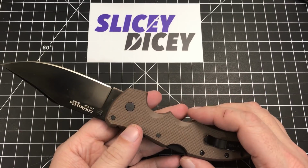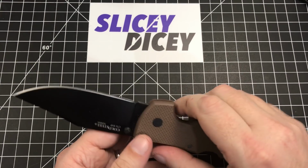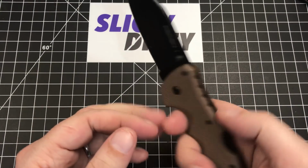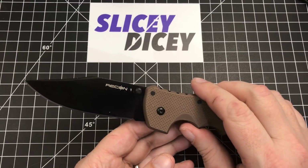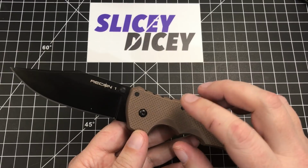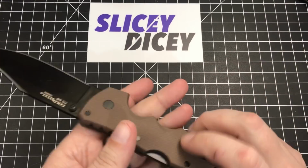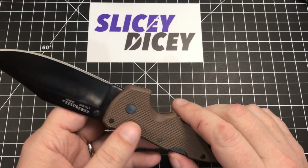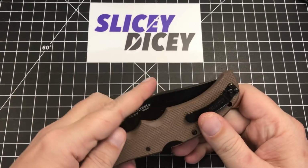I love it as a big knife. Grippy, big, beefy, never gonna let me down, never gonna give me up. It's just a really, really good heavy duty use knife. I love XHP. Super great edge retention, but also not insanely hard to sharpen. Carries well enough. It's light enough for a knife this size.